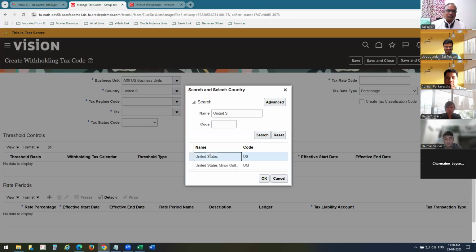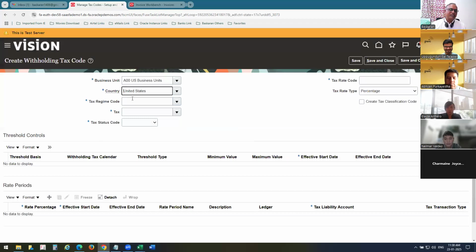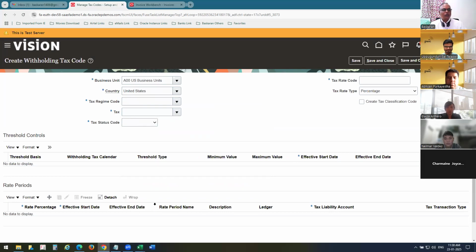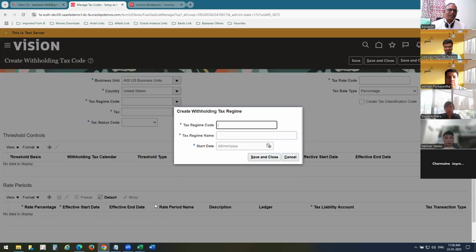One regime, one country, one or multiple regimes. Normally in real time, for one country we will create one regime only, associating our business unit and authority. So either you can use the existing, otherwise we can create our own. You people can use mine or you can create your own regime, no problem, if you want to practice.